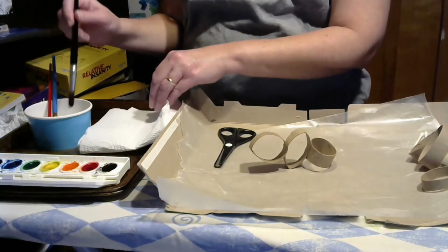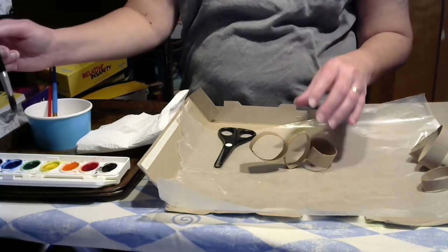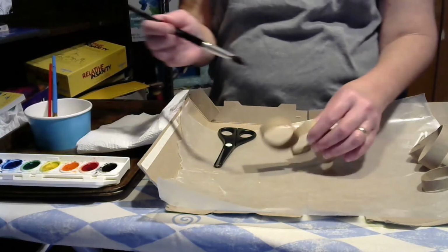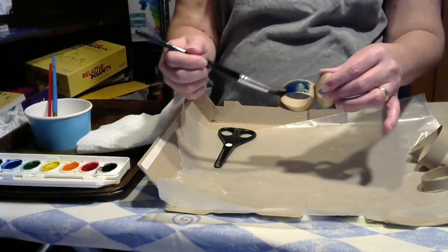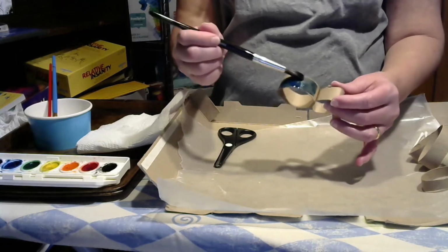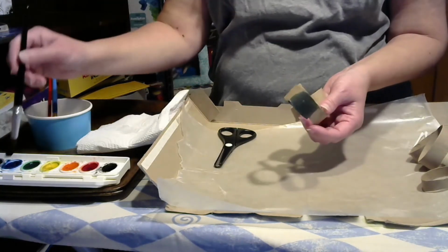I've got my paintbrush. I'm going to start with blue. Blue's my favorite color, so I'm going to start with my favorite color, blue. I've got watercolor paints here. You can use any kind of paint that you want. Ooh, that looks really pretty. So I'm going to put blue on the outside. Maybe we'll do a different color on the inside. That could be interesting.